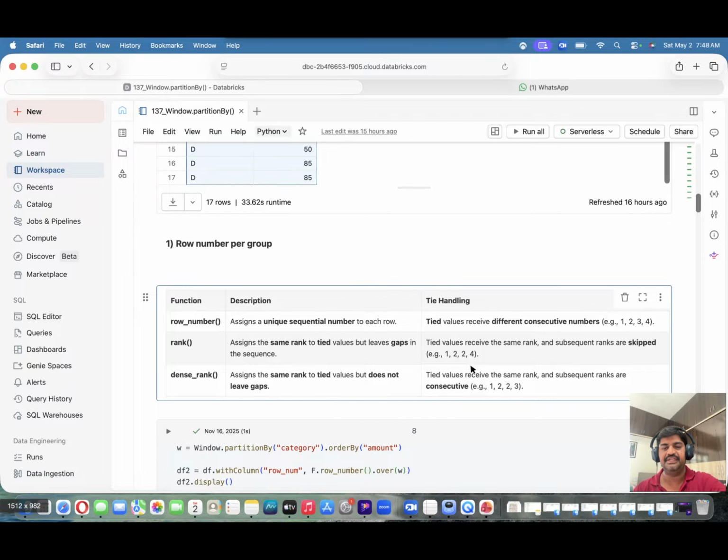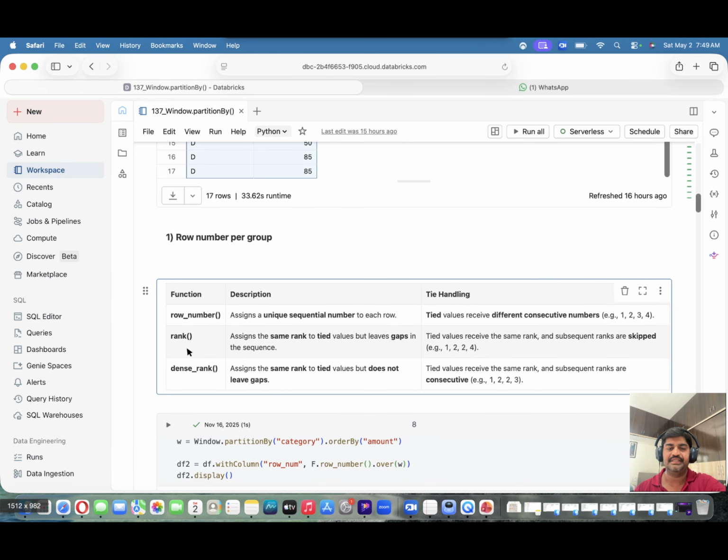So that means it leaves gaps in the sequence. Suppose you are getting 2 three times, like 1, 2, 2, 2, then the next consecutive number will be 5. Like that it will print.